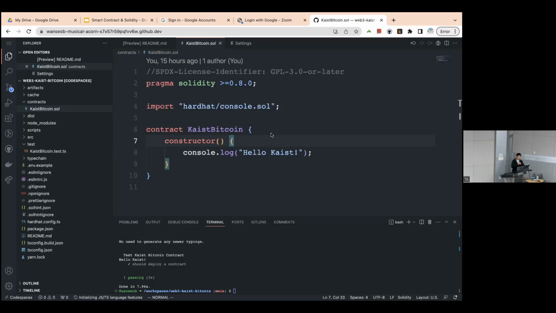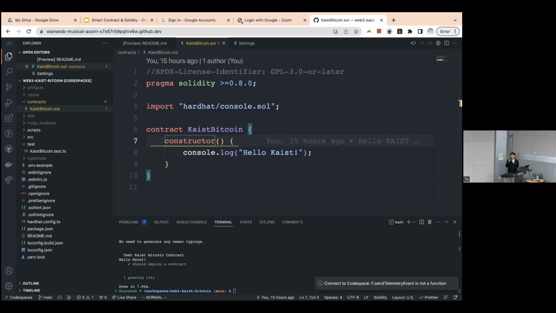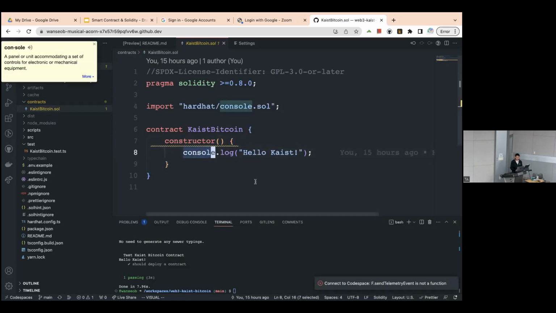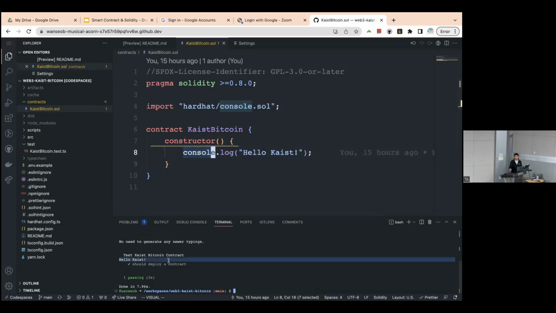So what I'm gonna do is just introduce a simple grammar of Solidity about how to write this one. So we have at first a constructor. This means when you create a smart contract, you can add some parameters, and simultaneously, you can also execute something there. So here we are executing a logging, and it is just printing that in our terminal.